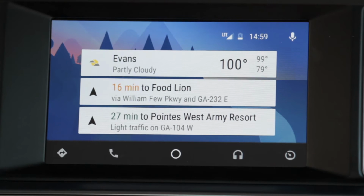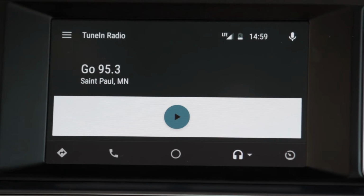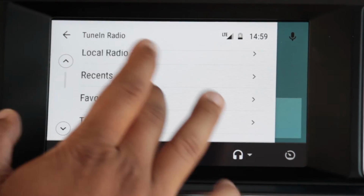When you want to click on music, once you've actually played music in the car, it will kind of save that app that you last had up in the background. So the last app I had up in the background was like Google Play or something. Clicking on these headphones down here, it will show up down there. It was TuneIn Radio. And then you hit play, it'll play the station. You have your hamburger menu with your other presets, your local radio, trending, and this is what it looks like for TuneIn.